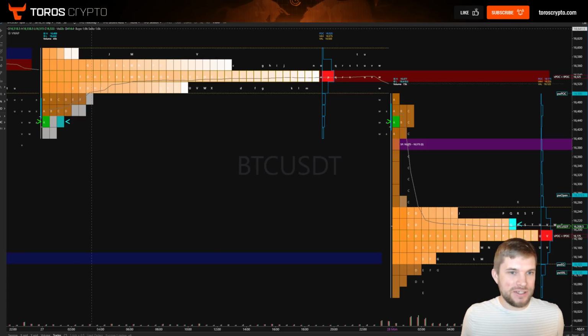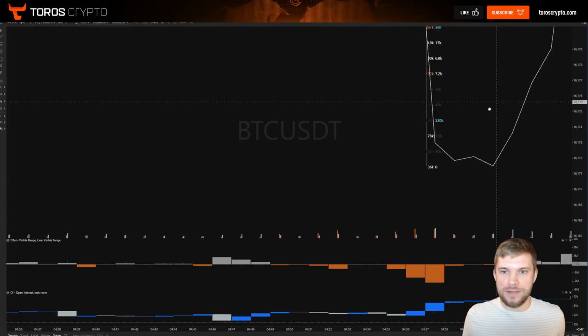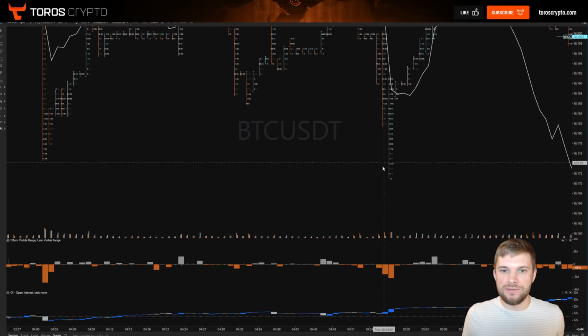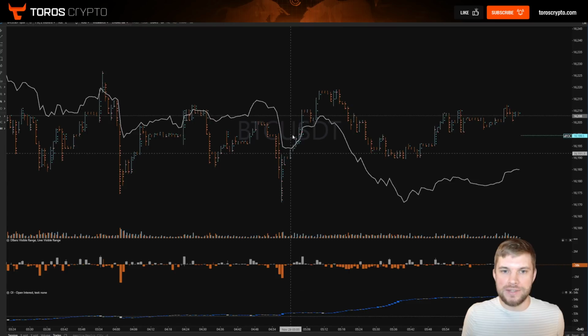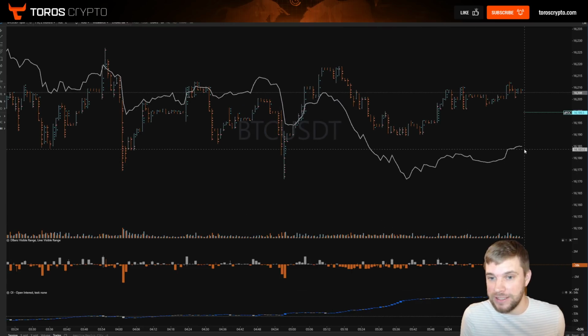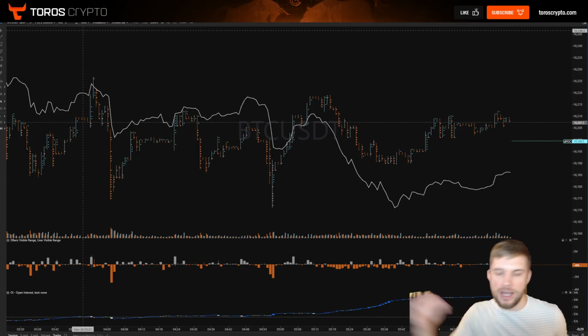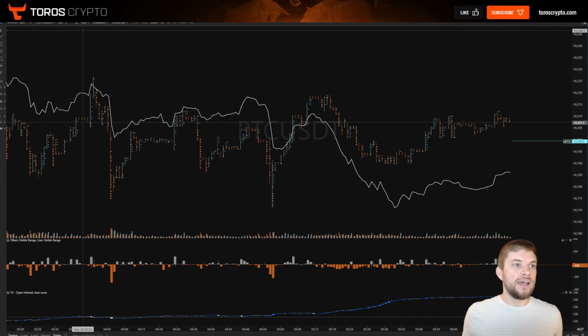Ethereum. Actually, let me just show you this as it should have loaded now. There we go. That's what I was looking for. Nice excess at the lows, volume trapped within the lows, value area at the lows, and then getting a decent bounce that gave us that break of market structure, and subsequently gave us some bullish divergence to go with it, which is leading us to a probability that we are going to see a little bit higher before we do start to pull back here.